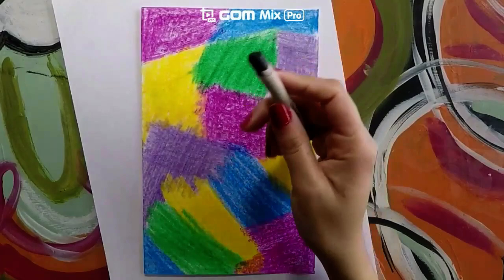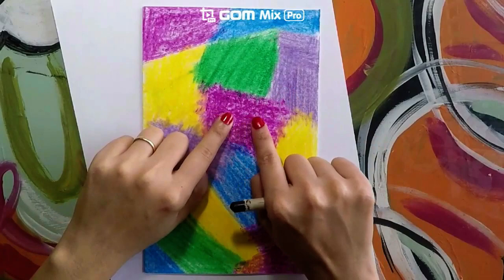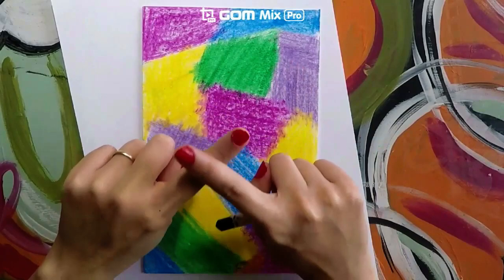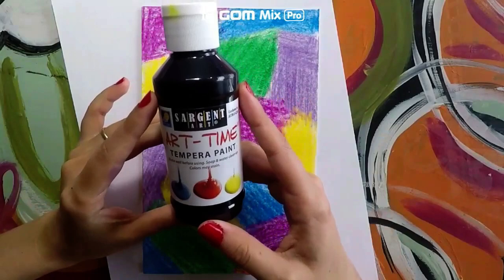You are going to take a black crayon and you are actually going to color this whole thing with a black crayon. Now if yours looks like it has some patches of white, be sure to go back and clean that up. There should be no patches of white on your paper so that way the crayon can go on top and it can actually work.